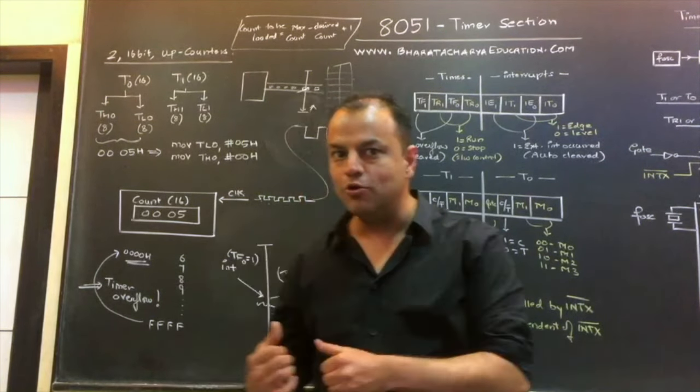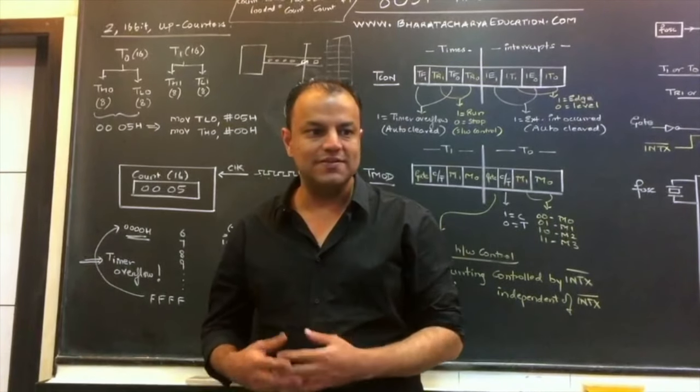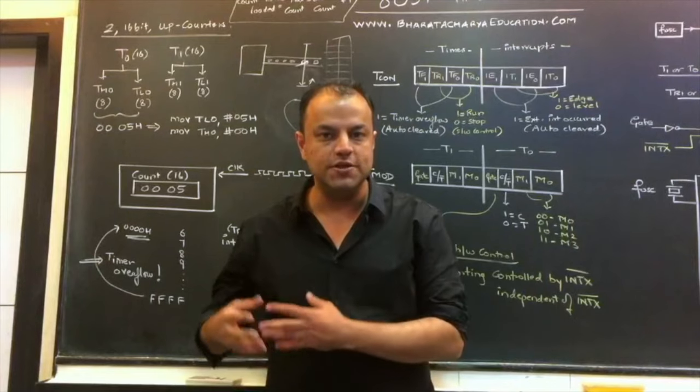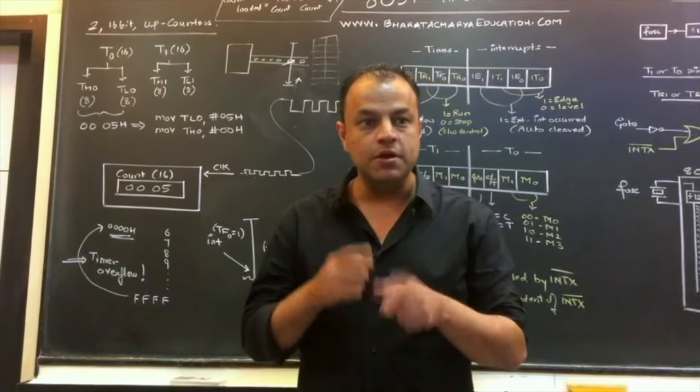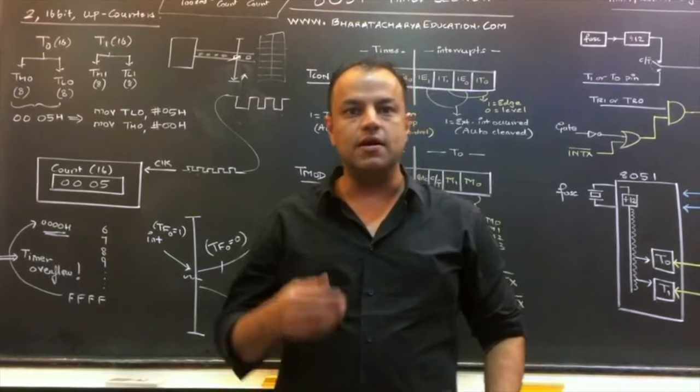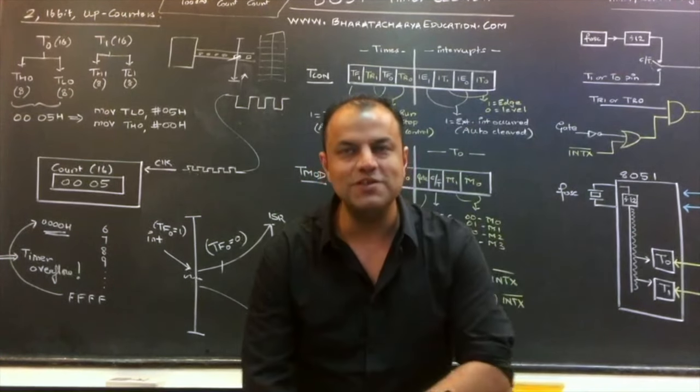As I said, to an onlooker, a timer and a counter are the same. The person who's using it understands the purpose for which he or she is using this device. If your purpose is to produce a delay, you're using it as a timer. If you're just interested in counting, you're using it as a counter. I give you one example, I give you 10. You'll understand very easily. These are used so much in the world.